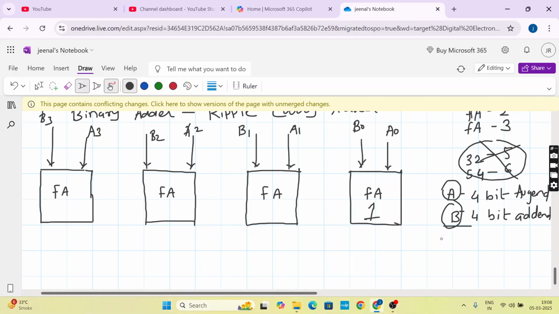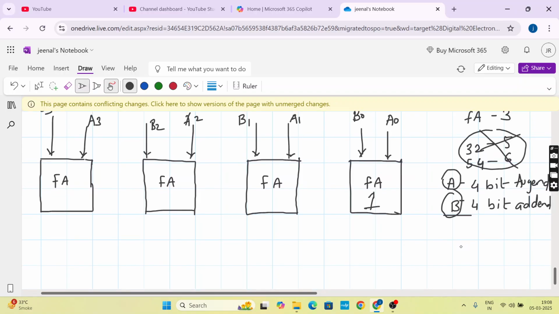I'll take an example simultaneously here. I will scroll this down a bit. So let's say my number is 1011. This is my A, and my B is 0011, right? If you are well versed with binary now, you know this number is 8 plus 3, that is 11, and this is 3, right? So eventually your answer should be 14. So this is your B. And this is A0, A1, A2, A3, B0, B1, B2, B3, right? So this is how the addition we are taking.